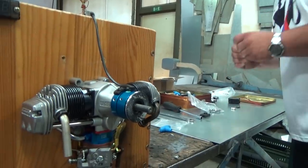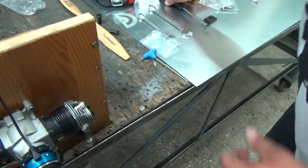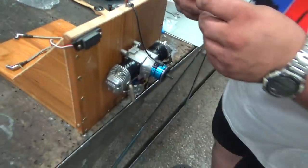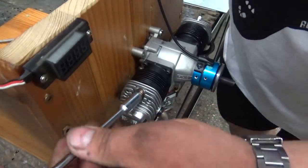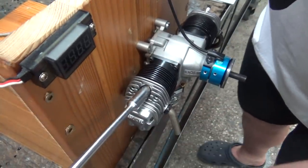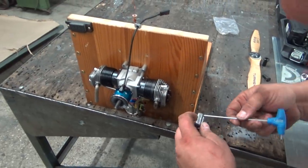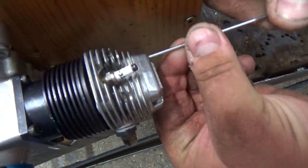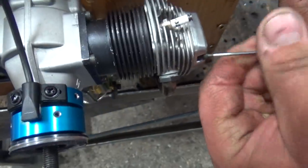Now I just screw this off. Pretty interesting, eh? You will now screw in the glow plug, the spark plugs. Just make sure you don't ruin the threads. It's now the second one. Now we put it back on, the valve cover, like this. And this will be, as I said, the cold start.